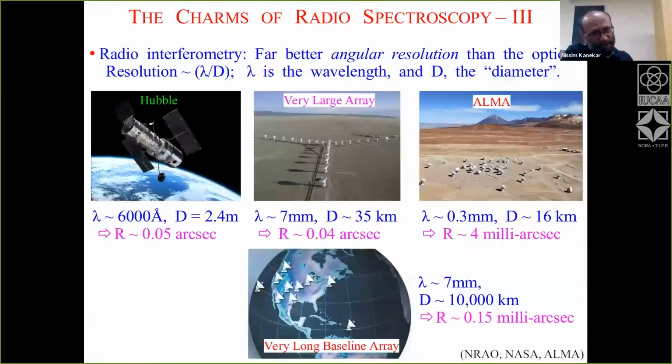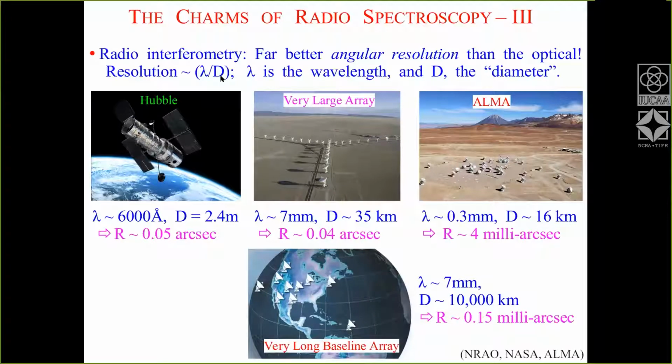Next, radio interferometry. Interferometry is a way in which you can get resolution. One of the things that you really desperately want in astronomy is angular resolution. You want to be able to work out the structure of objects. And with radio interferometry, with telescopes like the Very Large Array, the GMRT, the ATCA, the Atacama Large Millimeter Submillimeter Array, you can actually combine the signals of multiple single dishes and synthesize a single telescope and make an image of the sky. And this gives you a much better resolution than that of a single dish telescope. And the reason is that the resolution of a telescope is basically lambda by D, where lambda is the wavelength and D is the diameter.